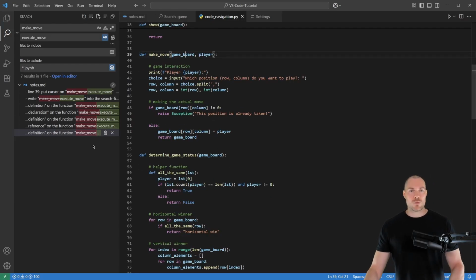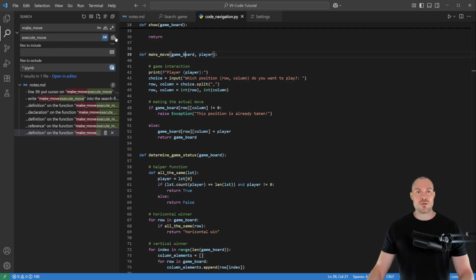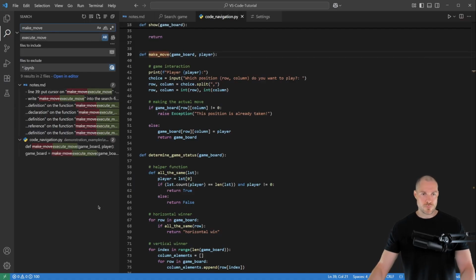And then the last replacement possibility that you have is here at the top. And here you can actually replace all instances across all files that you have. Okay, so those are the three possibilities. Replacing just a single instance, all the instances within a file, or all the instances across all files. Okay, so then here you also have a replacement option, which is called preserve case.